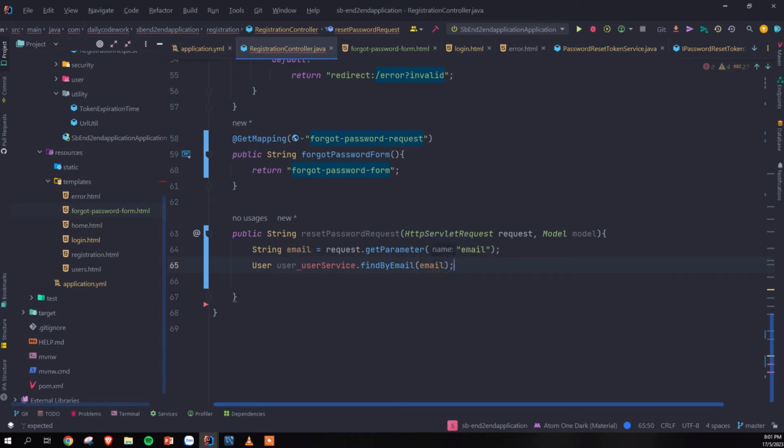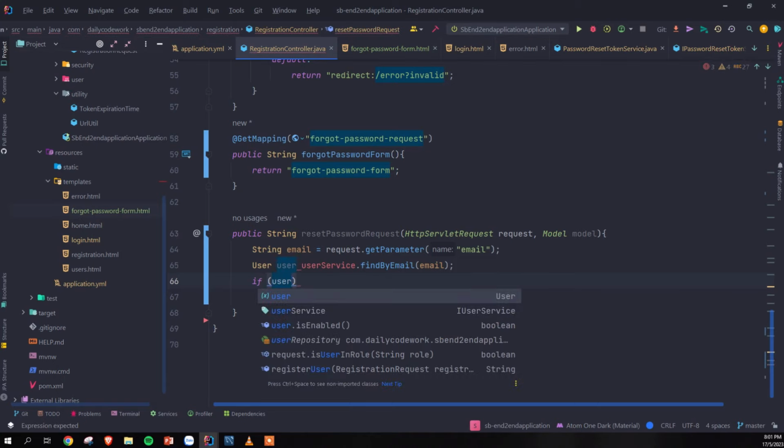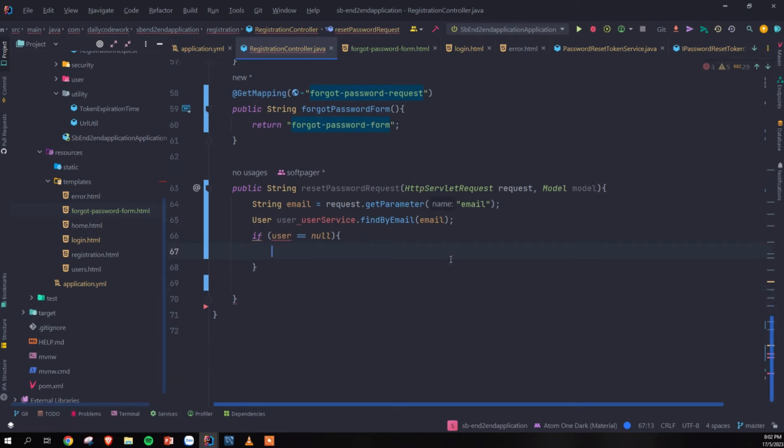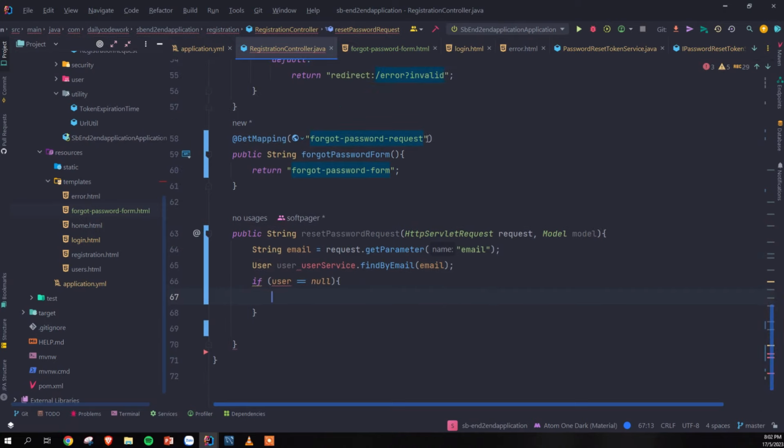So now, if user is equal null, then we're going to redirect back to the same form, right? Which is this form. We're going to redirect back to this endpoint to reshow that form with a message that we're going to implement later, right?